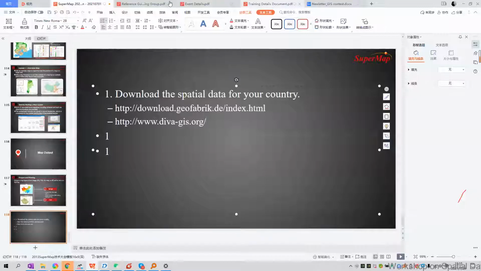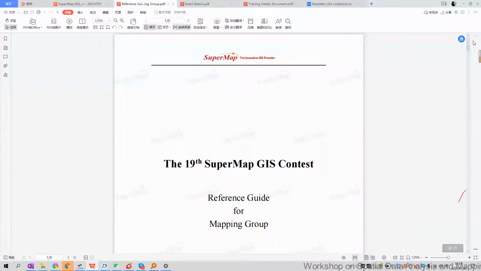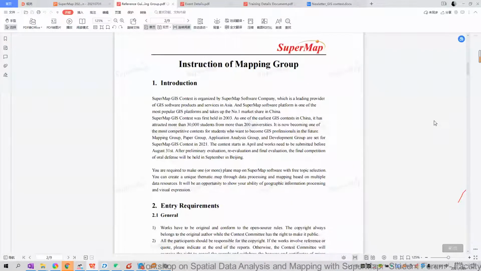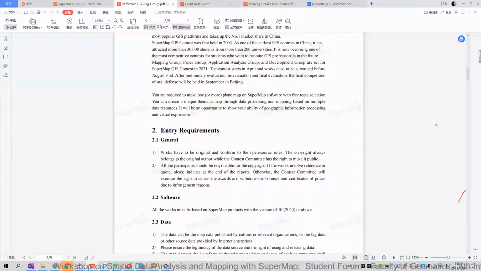And here I want to take a few minutes to show you our homework today. The next course will be about spatial analysis and 3D. So after today, your homework should be about mapping.